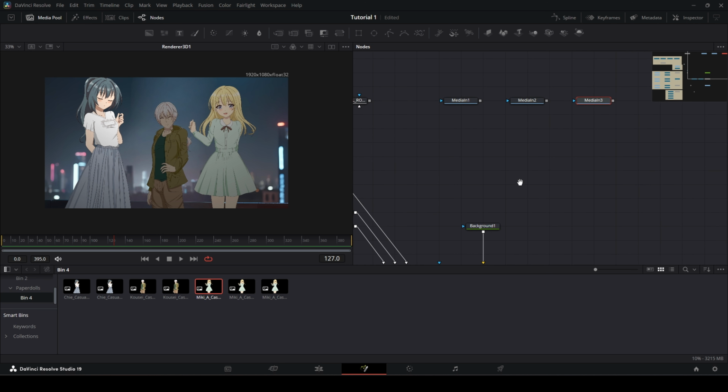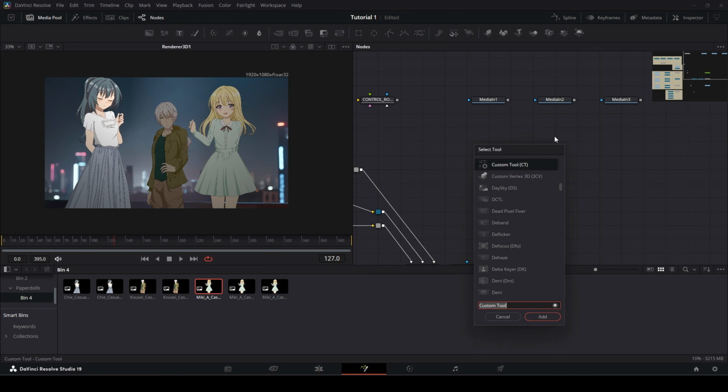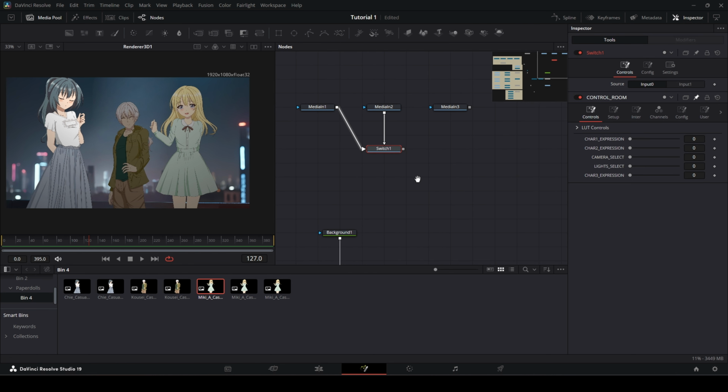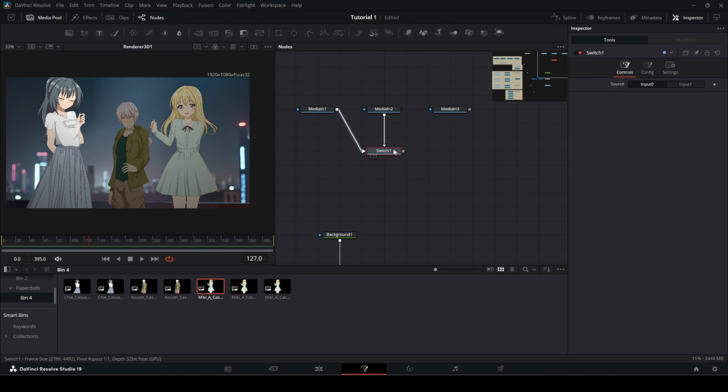Right, so now, if I put a switch node here and I stuff them in, you have to tell it how many inputs there are. Right now it comes only with 2 by default.